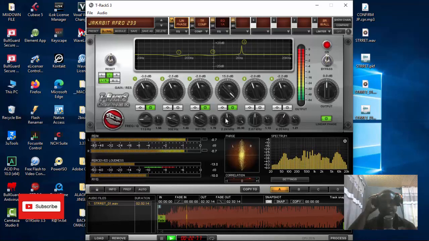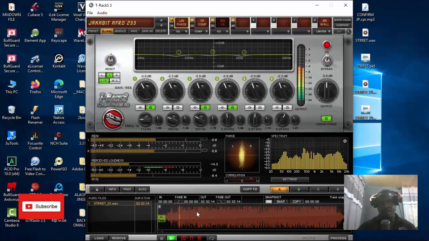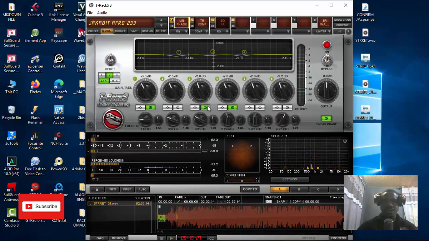So you see at this junction, there are some wrong frequencies there. So what you have to do is cut it off a bit, then you play again. Make sure you're not cutting too much.